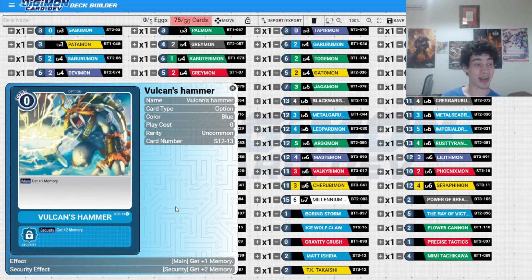What I definitely know is used is Vulcan's Hammer. 0 cost, gain +1 memory. That is surprisingly powerful. Security effect is gain +2 memory, which is definitely powerful. Because getting +2 memory during your opponent's turn means you can just shift it to your turn before your opponent even thinks, before your opponent can make any more attacks or anything.